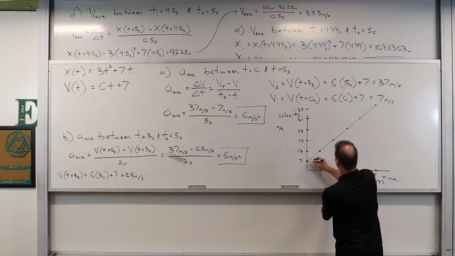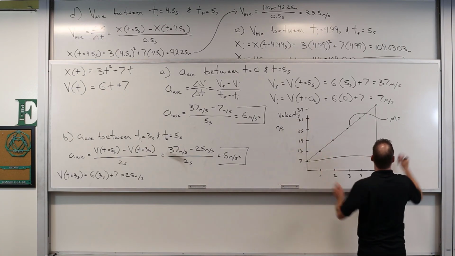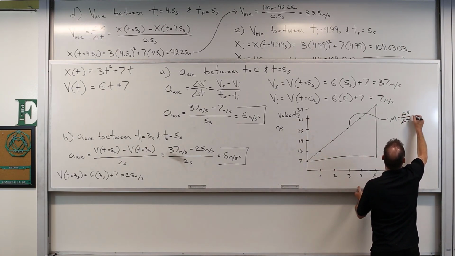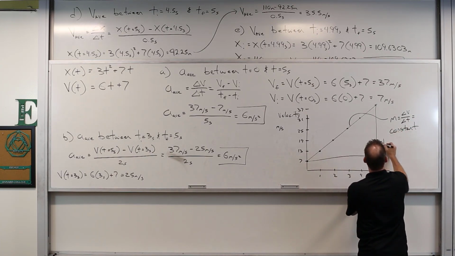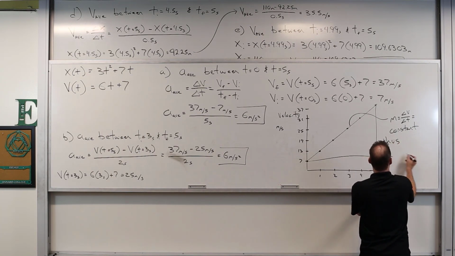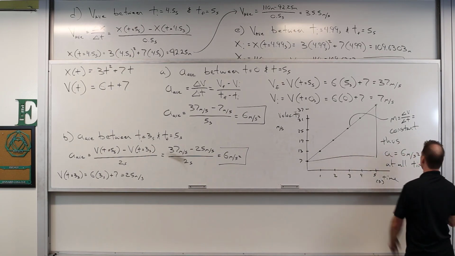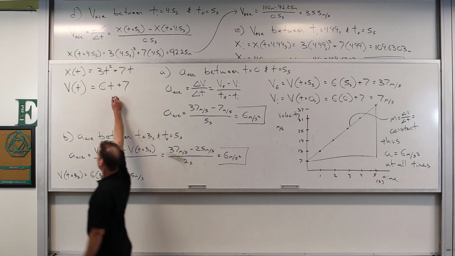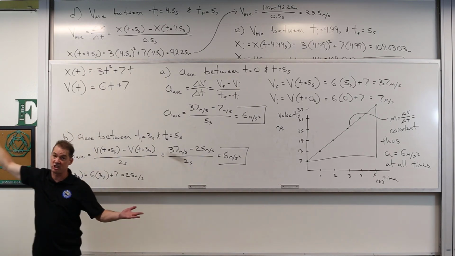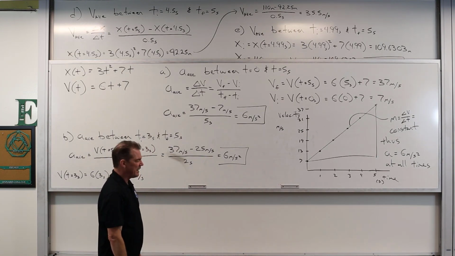So the slope is going to be delta v over delta t. And it's constant. Thus, a equals 6 meters per second squared at all times. That's it. So ultimately, this is a linear function here. The velocity is changing linearly. Velocity changes linearly, that means linear increase or decrease in the object's velocity, and thus we've got ourselves a constant acceleration.